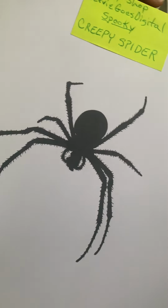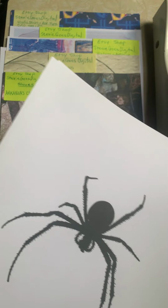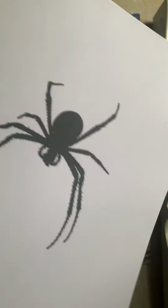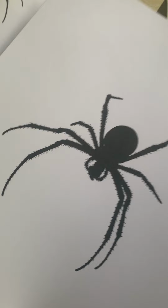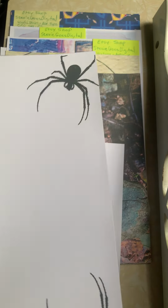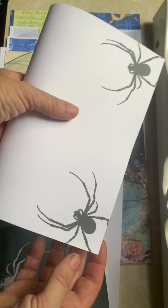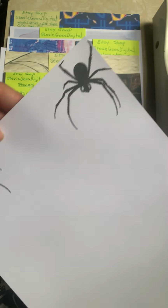And this one would be great for your upcoming Halloween journal. Or just any kind of creepy, if you like spiders. I don't know how many people actually like them. These are done on light cardstock, and they can be made into signature pages.